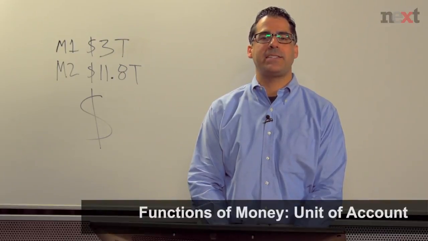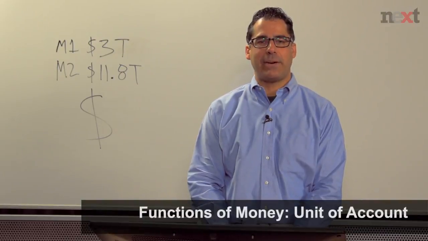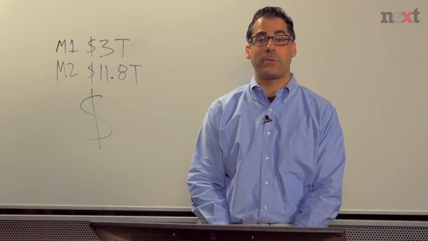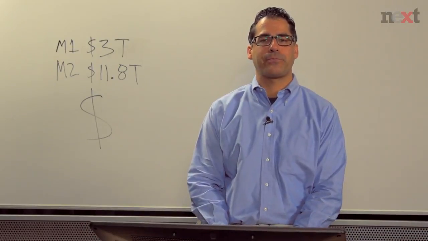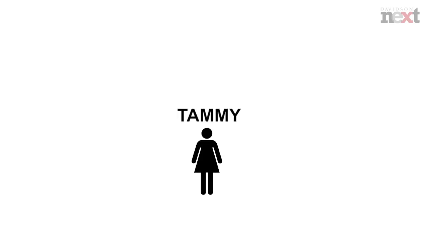Secondly, money is a unit of account because everything in the economy is quoted in terms of it. For example, when Tammy walks into a nearby bakery, the Angel food cake she wants is offered for sale at a certain price. That price is quoted in terms of money. A haircut at Tammy's salon is also offered at a certain price. Everything in the economy for sale has a price, and these are examples of money serving as a unit of account.